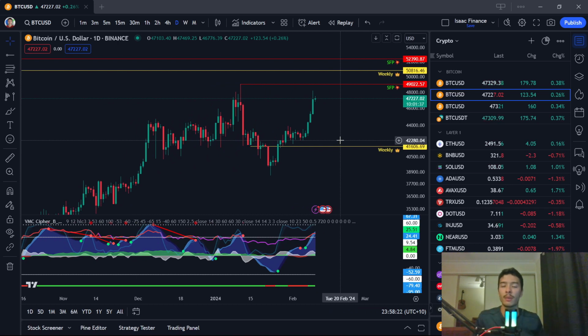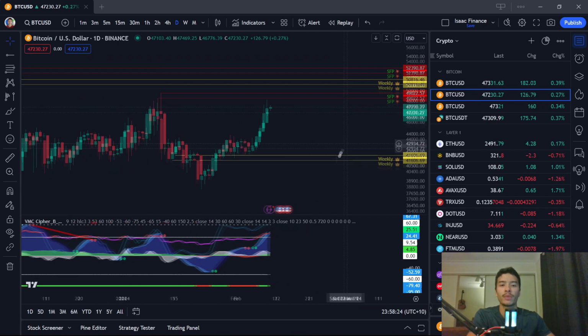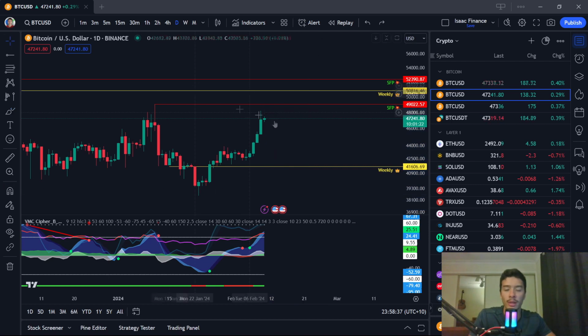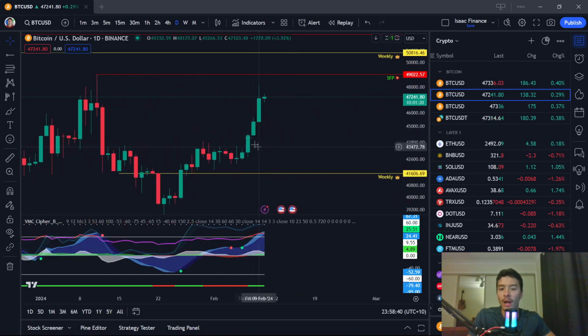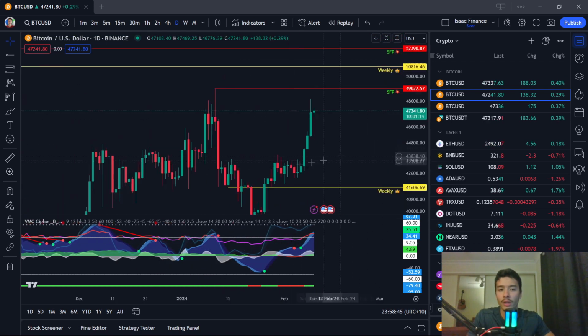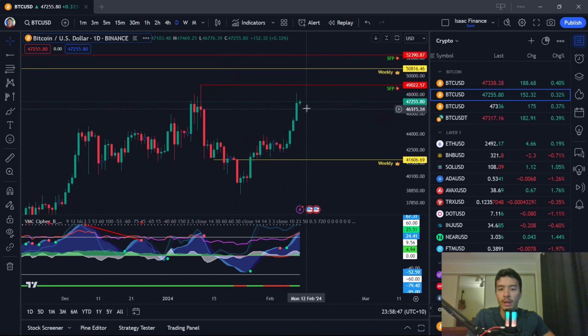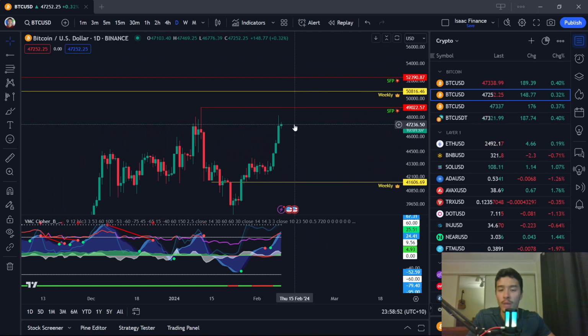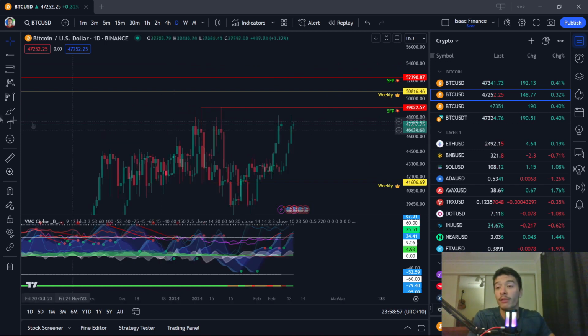As I said, these are regions, and what we like to look at is the reactions at the regions. So if I just see price go like this through the region, I'm not going to place a short. And if I don't see any sort of struggling, then there's no short being placed. If I see no support like that, there's no support. I'm not going to place a trade. Like I haven't shorted any of this up here because there's been no sign of weakness. And I placed a long here and I've ridden it up and I'm keeping that position going. But I'm not going to place a short right here because I don't see any sign of weakness occurring until we hit my regions of resistance. Then I'm going to be placing shorts, and vice versa.